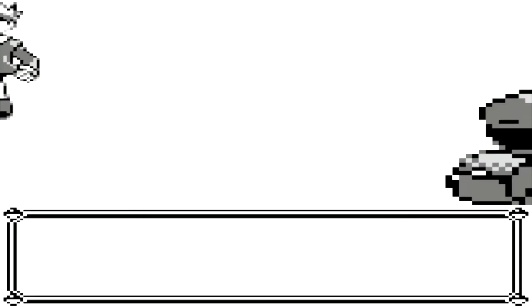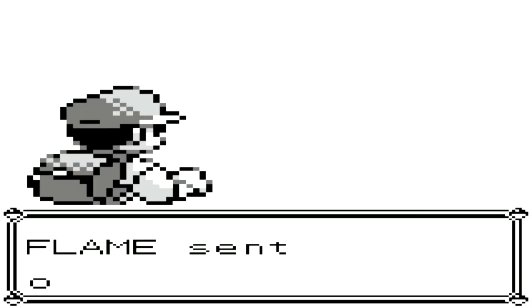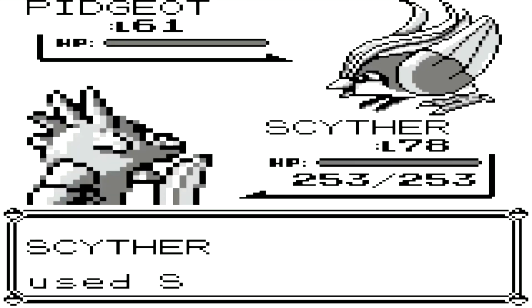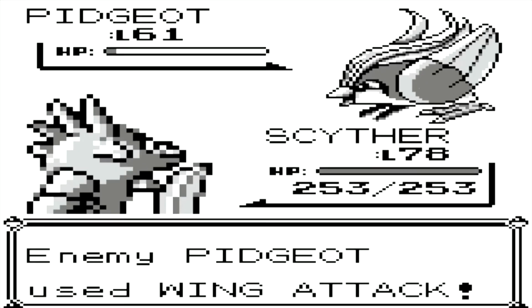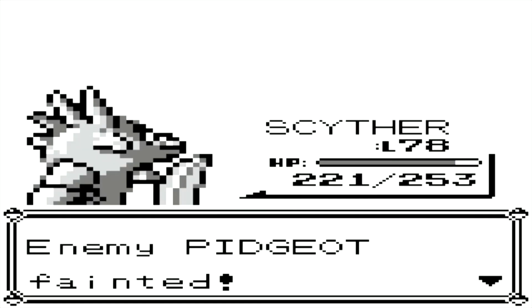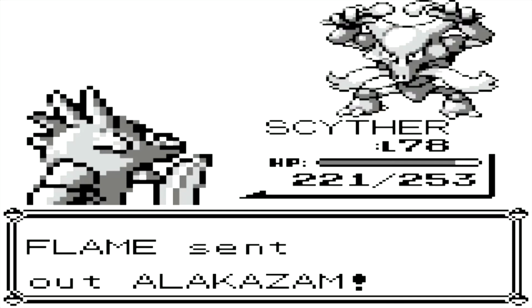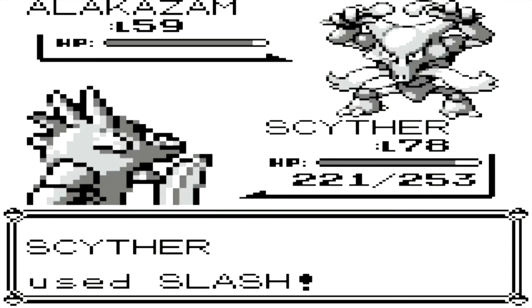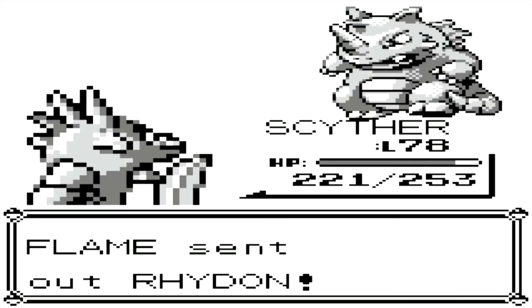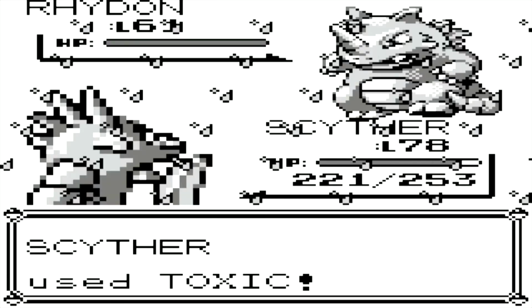So here we go, champion battle. Pidgeot comes out. I go ahead, use Slash. Not a one-shot, Pidgeot goes for Wing Attack. Doesn't do much. Slash knocks it out. Next is Alakazam. I know Slash will be a one-shot, and it is. And now Rhydon. So we pop a Toxic off on it.